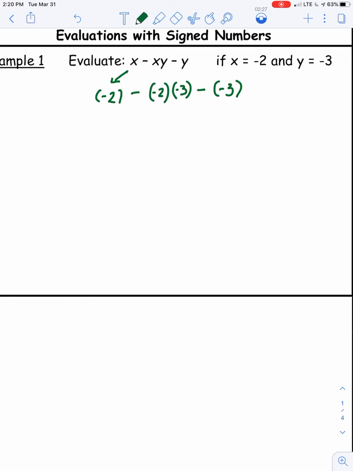Okay, so now we have filled in the proper numbers, and then the last thing we do to solve it is we just use our PEMDAS rules to figure out what comes first. Okay, so let's look at what's going on. I see subtraction, I see multiplication, and I see more subtraction. So obviously, in the order of PEMDAS, order of operations, we're going to multiply first. So where's our multiplication? It's right here. So I'm going to rewrite everything as it stands, except I'm going to perform the negative 2 times a negative 3, and I'm going to get a positive 6 here.